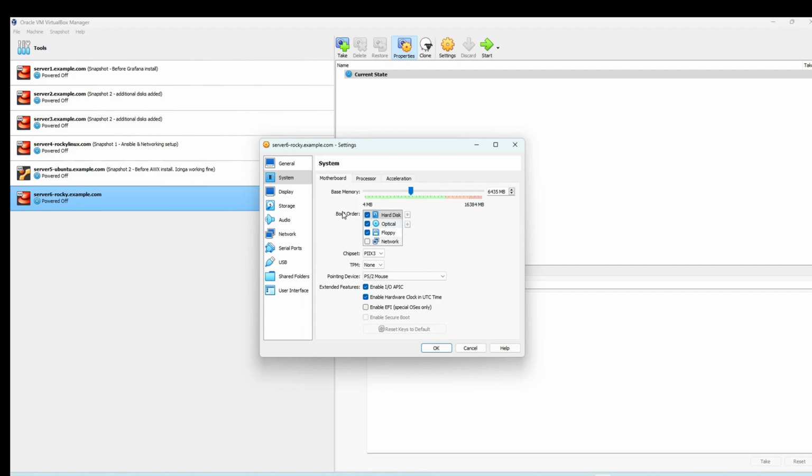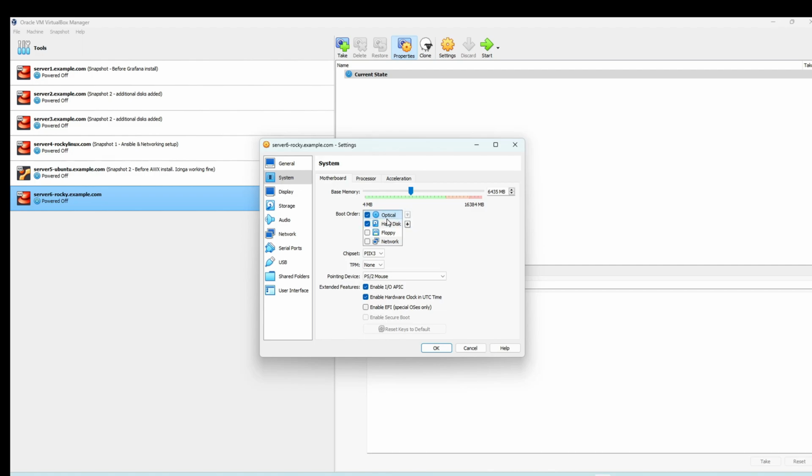What we are going to focus first is the boot order. We don't want floppy, so we are gonna disable this, but we would like first the boot order, at least for the beginning, because we are going to install the operating system. We would like optical, which is basically the ISO, the DVD file. We'd like it to be the first one.